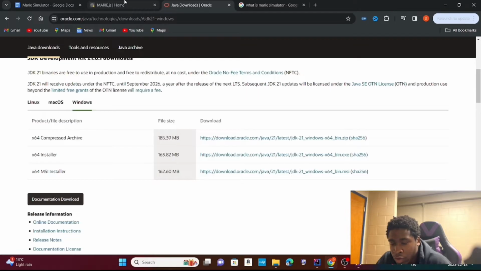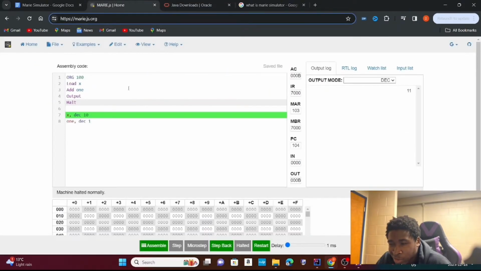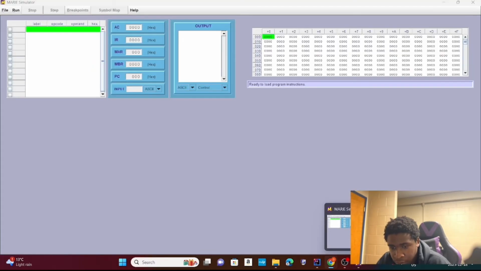And if you don't already have Marie on your computer, or if you don't know how to operate it, there is an online coding editor for Marie, which is this. Don't worry about the code, we'll get into it. I'll just test it out to see how it works. I am going to be coding here, but for those of you that don't have it, you can code on this website. The link is in my bio. I'm going to be showing you how to code everything in Marie.